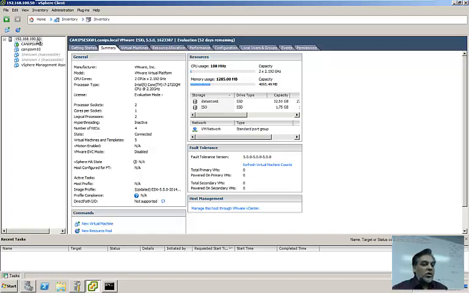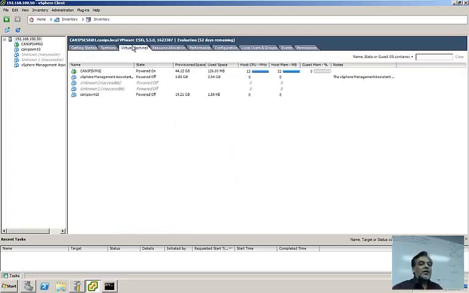Secondly, once you are on the host, the summary screen gives you a lot of information. We went through the summary screen, and the next screen shows how many VMs are running on this host. For all of us, there should be 3 VMs on this host, and it is also showing how much CPU and memory is being used. We'll come back to this screen a little later once we install vCenter, but this is how we know how many VMs are running on this host.